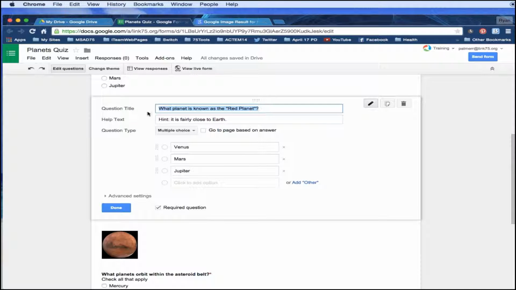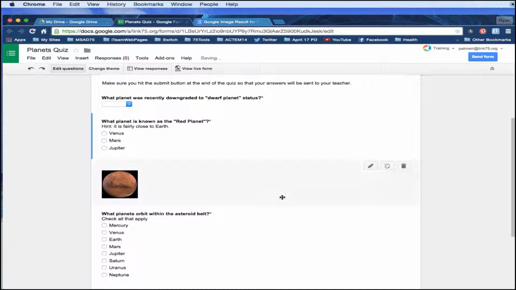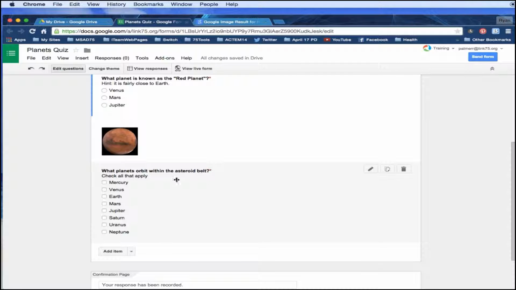And now I could just change the question, change the choices. I mean, that's a possibility, but you might want to do that if you just had a lot of complicated ones. I'm going to click done, and I actually don't want that there. But let's say I wanted another question that had something to do with all of the planets.